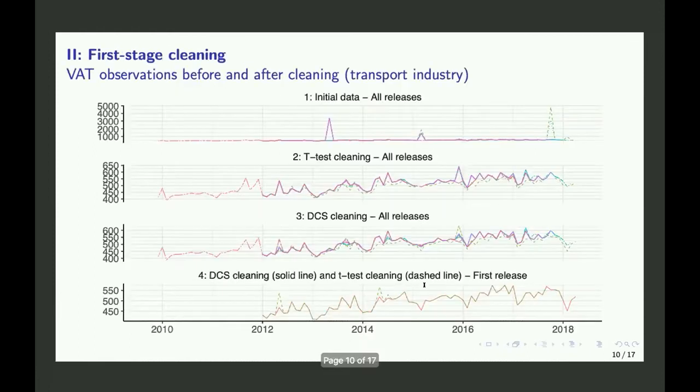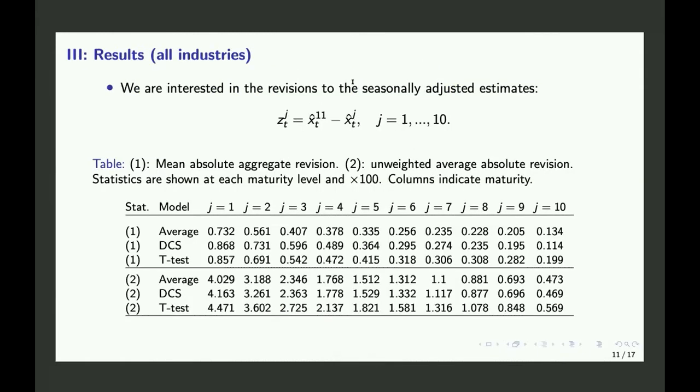So we perform the estimation at industry level, and then for each industry we estimate seasonally adjusted figures, which we aggregate to get the figures for the entire economy. And so here I'm analyzing the revisions. What I'm doing specifically is comparing the 11th release, which we consider as the last release, with the earlier releases, from 1 to 10. And then we are analyzing the behavior of these revisions.